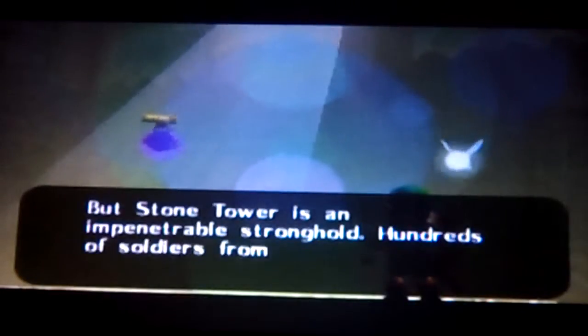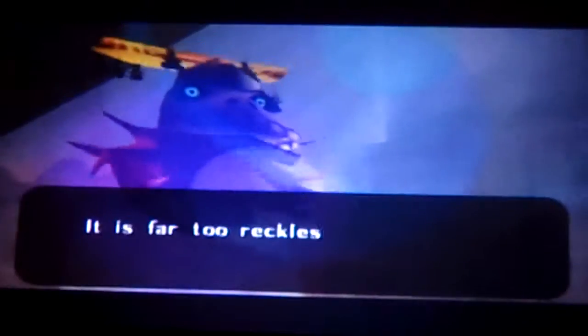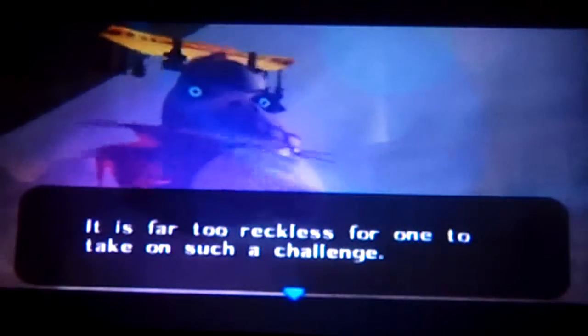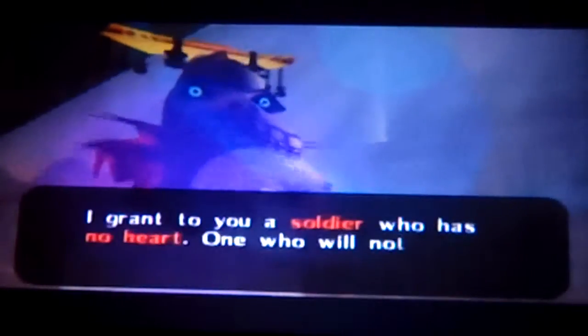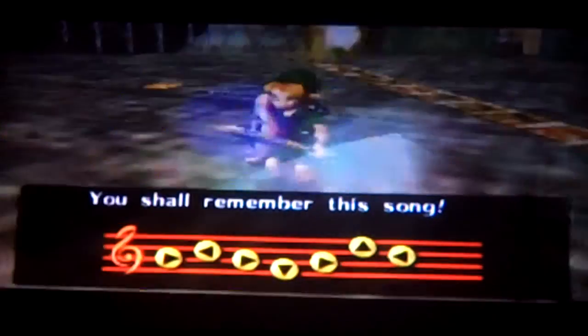But Stone Tower is an impenetrable stronghold. Hundreds of soldiers from my kingdom would not even be able to topple it. It is far too reckless for one to take on such a challenge. And so, I bring you a soldier who has no heart, one who will not falter in the darkness. Remember this song, you shall remember this song.